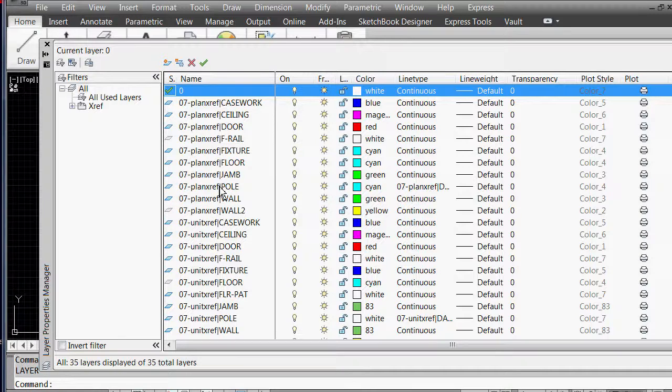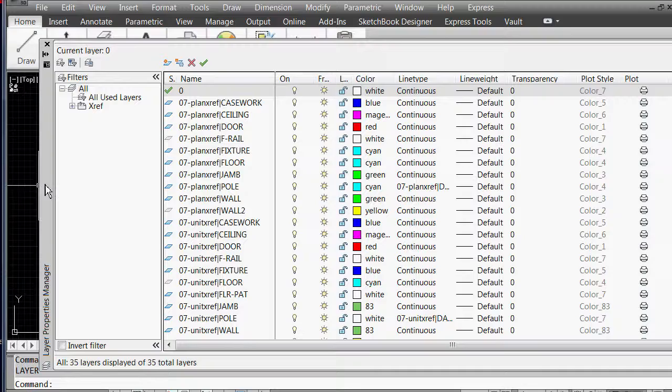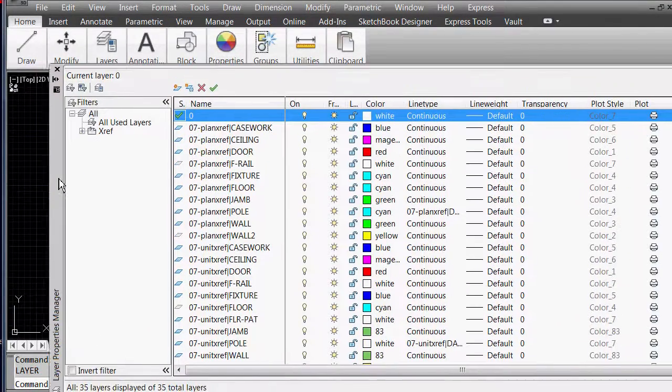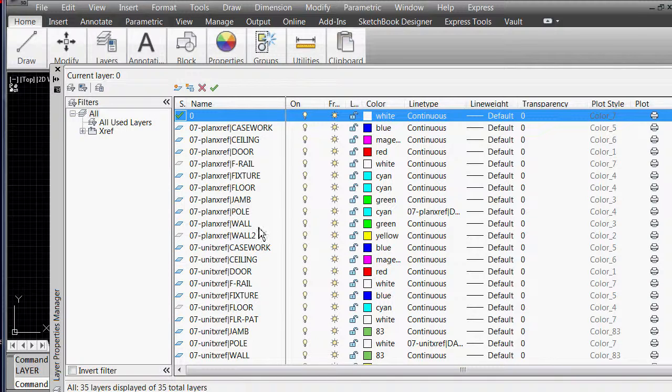Notice you have the name and then a little bar right there, and then the description of the layer. So if I was in the native drawing that I'm X referencing here, that drawing would only show walls casework. It would not show this prefix. These prefixes only exist when you X reference.